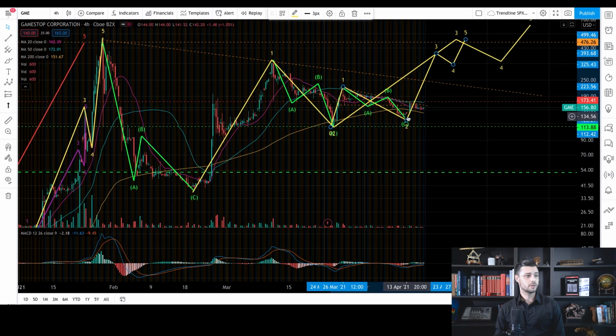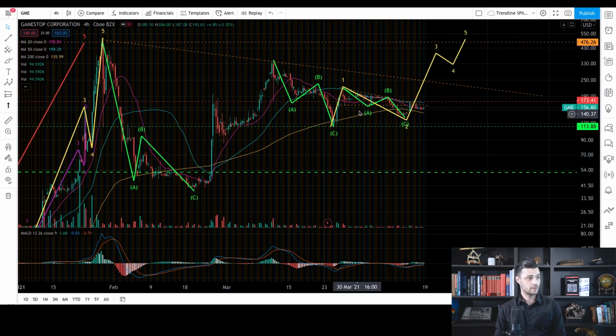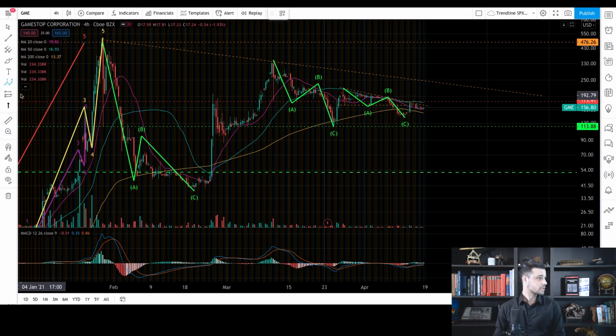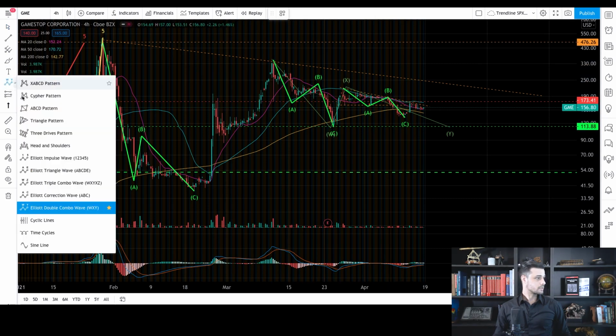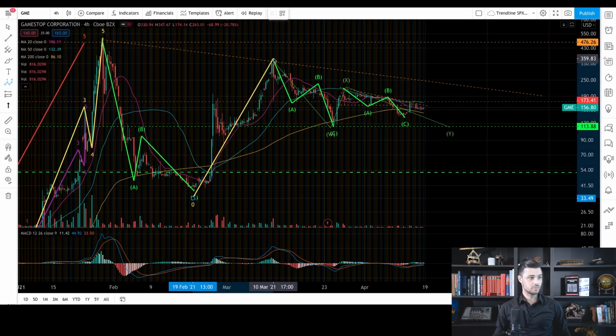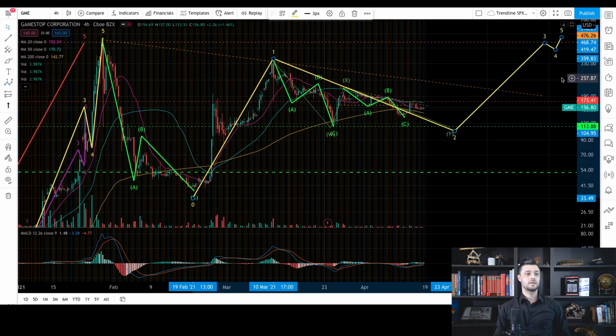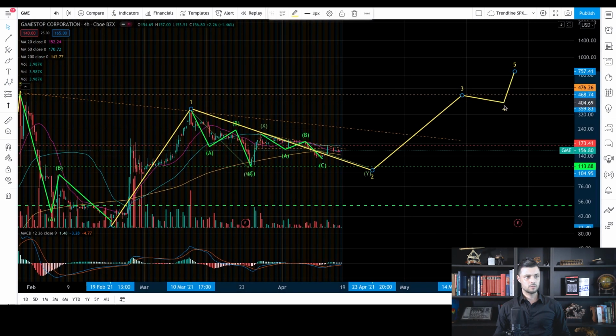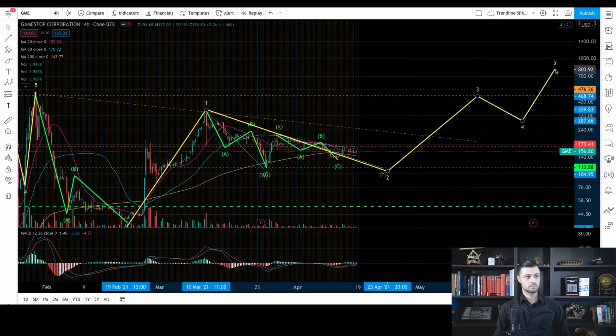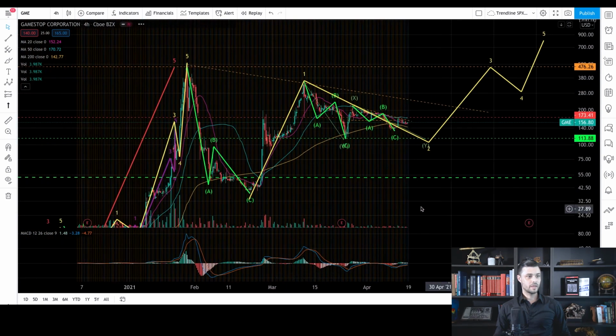And I'm wondering if actually the second wave was here or if the second wave is simply here. We could have here a WXY correction. So I showed you the second scenario, XY correction. And then this is only the 1, 2. So then it would make more sense with the third wave that needs to be more impulsive. And then we're going to have the third wave. And then 4 and 5. The fifth wave, guys, I remind you, goes to 800. Okay, something like this. So this would make for me more sense.